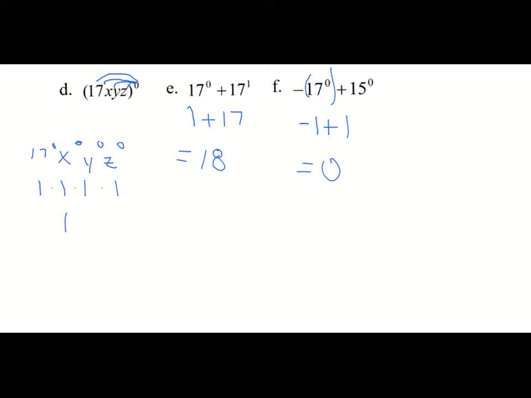So that's our zero power rule. And really the hardest thing is making sure you look at what that zero is attached to. What bases is it attached to? Is it attached to all of them? Only one? Multiple ones? So you really have to inspect that and figure that out before you evaluate to find your answer. And that is it for the zero power rule. And now we're going to look at negative exponents.